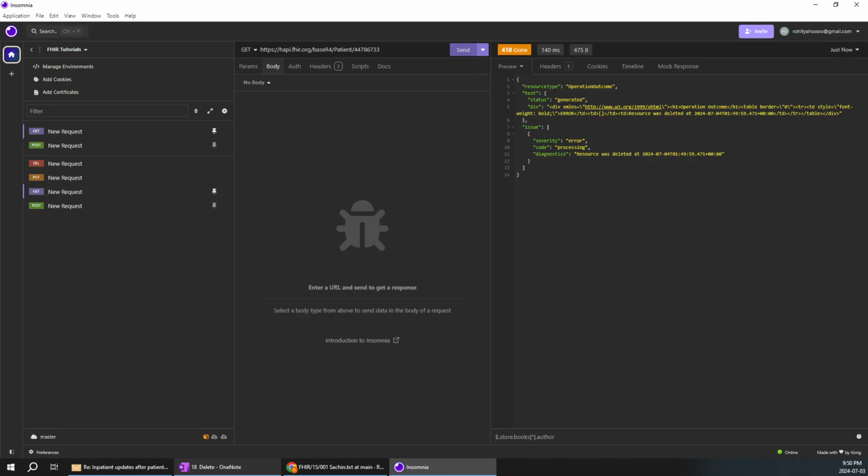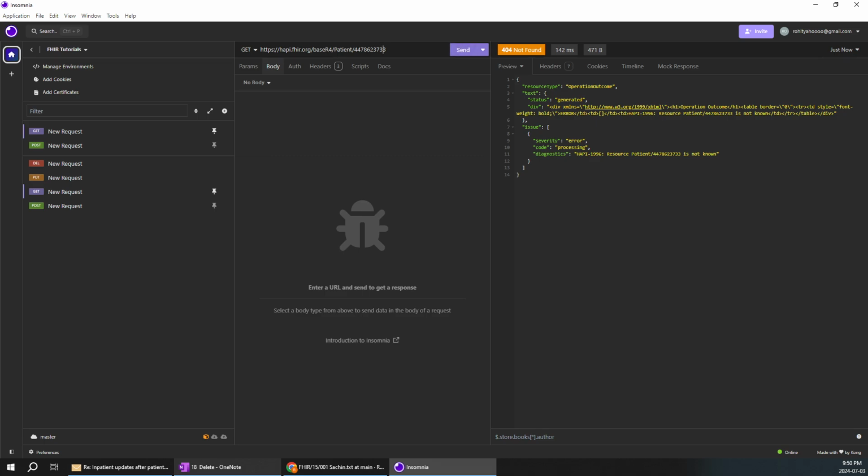See, it says the resource was deleted at this particular time. That's amazing, right? Not all servers will give these details. Even though we have deleted it, it says the resource was deleted, so we know that there was a particular resource like this before and it was deleted. If someone gives us a random number and we send it, it says the resource is not known, meaning this ID was not generated for anyone.